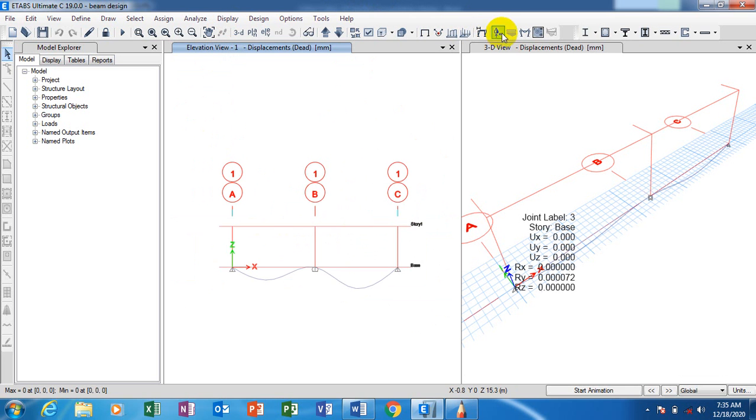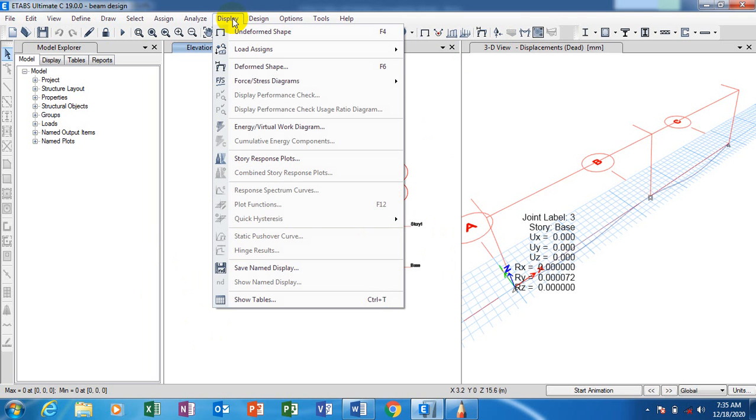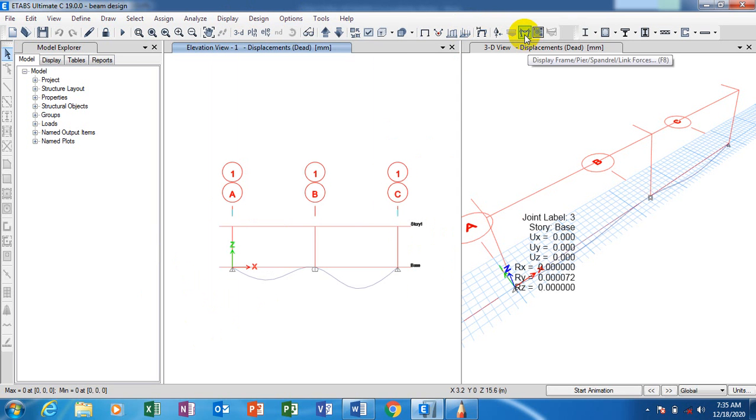Now if you come down here, you can see we have displaced frame. Here we can see our shear, and we can see our moment, and the bending moment on this member. So let's go into that.